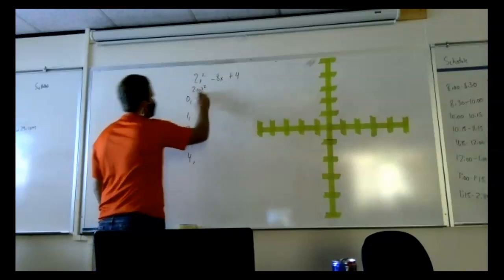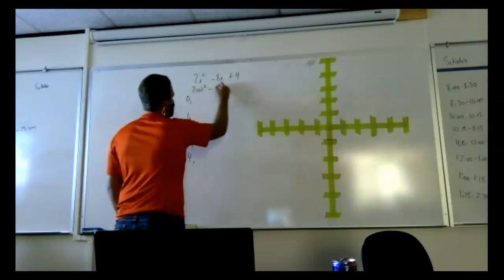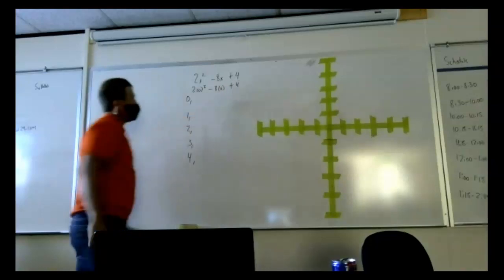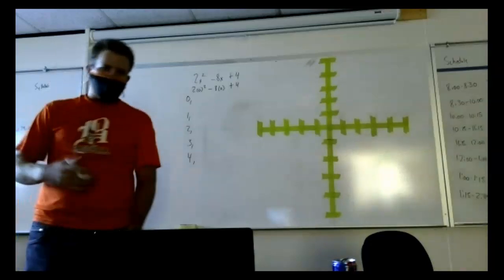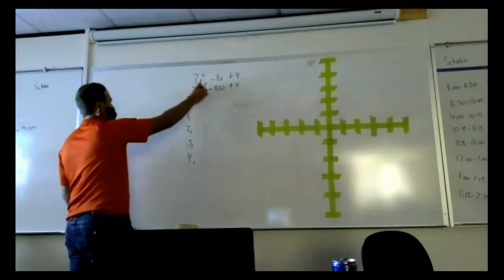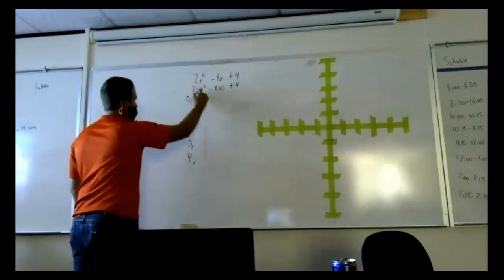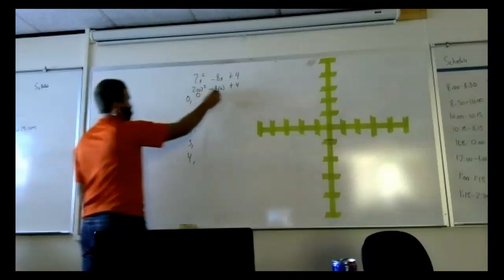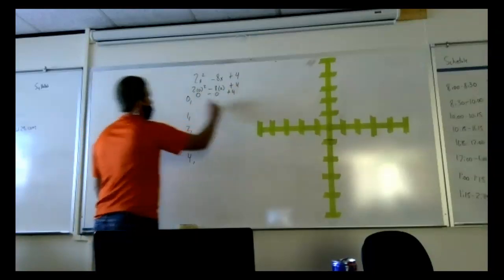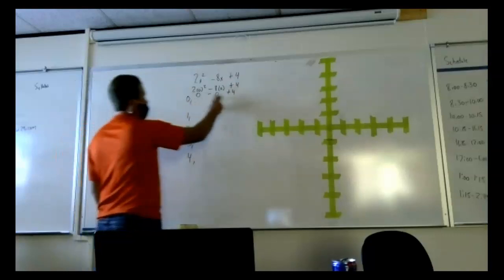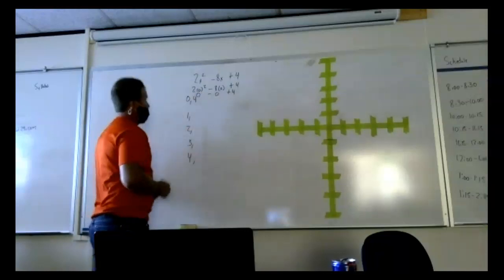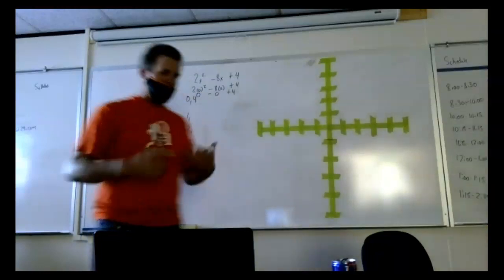So we're going to have 2 times the quantity of 0 squared minus 8 times 0 plus 4. So with knowing that anything times a 0 is 0, so 0 times 0, because it's squared, is 0, times 2, that's equal to 0, minus 8 times 0, which is also 0, and then plus 4. So 0 minus 0 plus 4, that's going to give us the point 0, 4. And you can see we got that just by plugging it in.